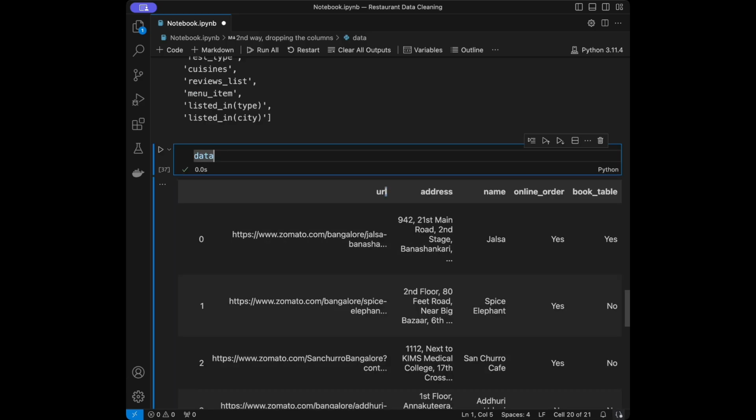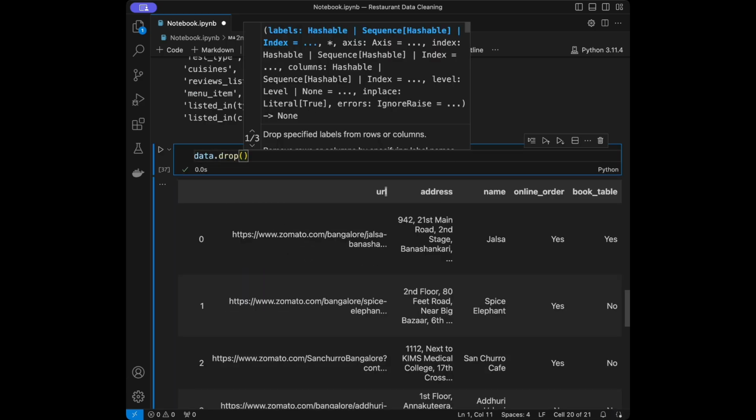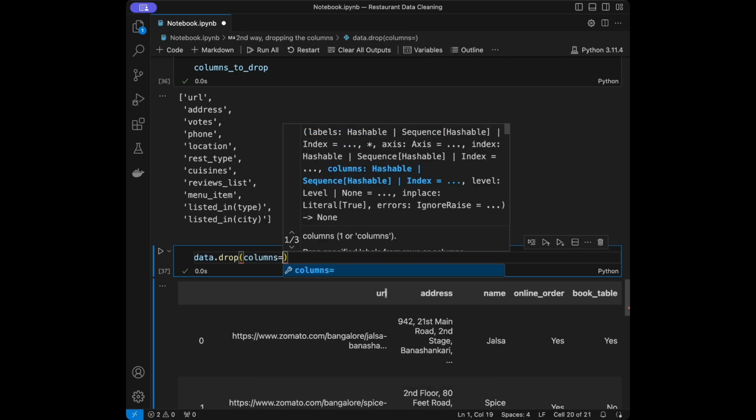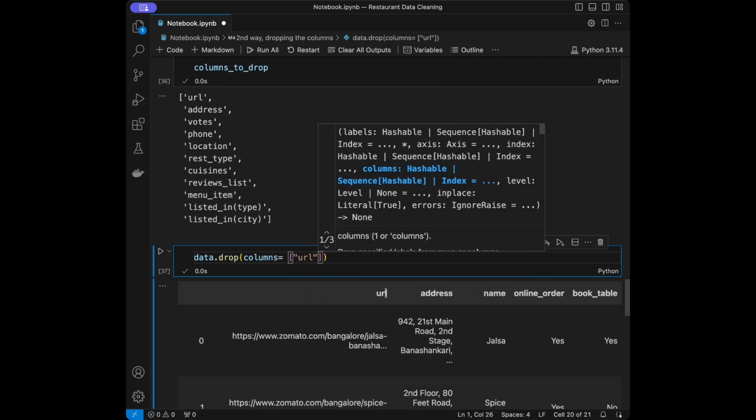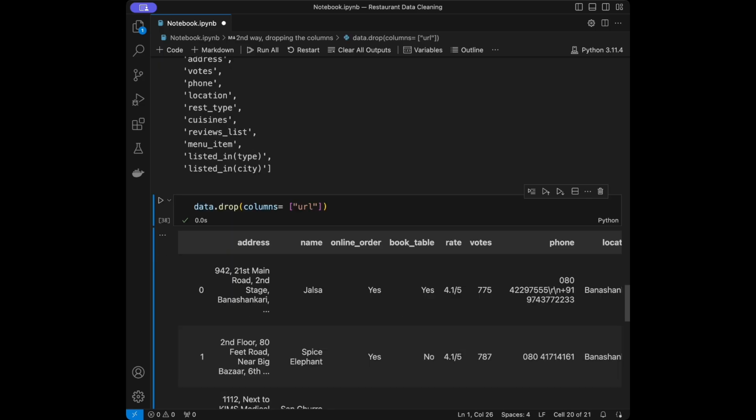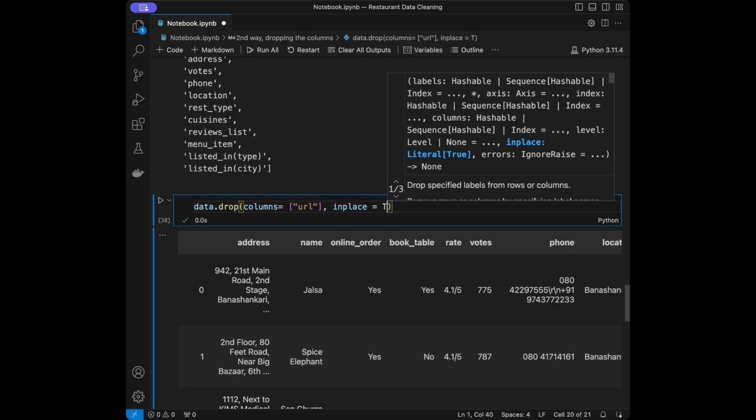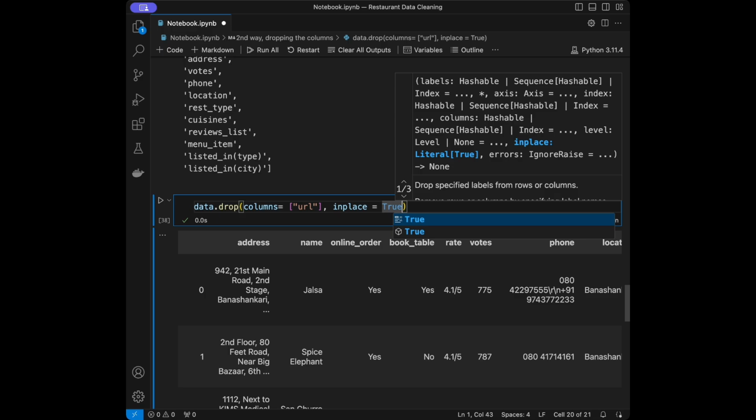So I will say data.drop, and I'm going to say columns, and I'm going to give like URL, and I'm going to make it run. And you will see that we don't have URL from now on. Also, you can just set this like data equals to, and you will have a data frame without the URL column. And one other way for setting this and modifying the original data frame is you can just set inplace equals to true, and it will lead to modifying the original data frame, which is the thing we wanted. And you are going to have a data frame without URL column from now on.